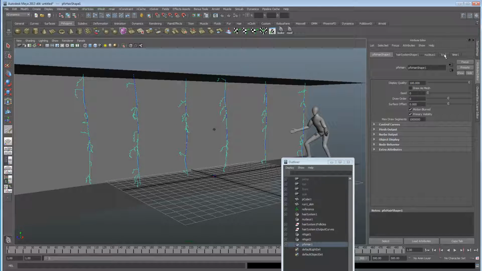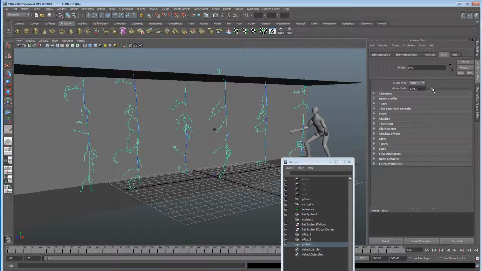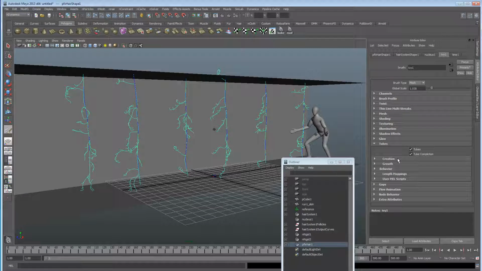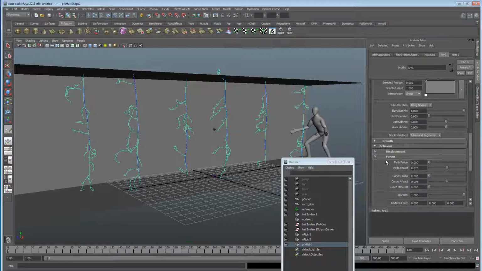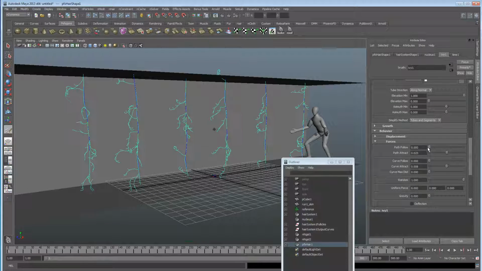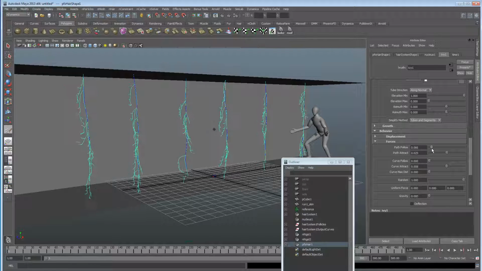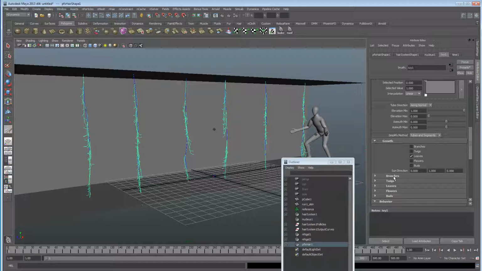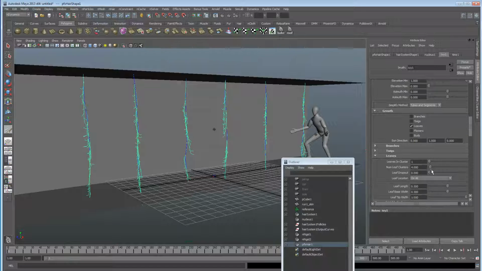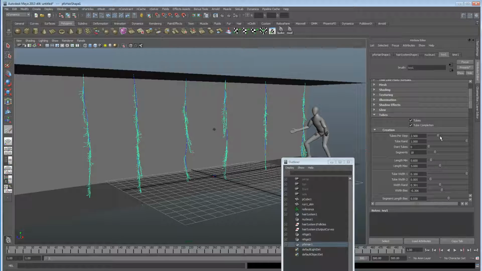So if we now go to the ivy, we can obviously scale it up, and if we go into the tube section, we can add more to the creation area, or we can go into behavior, forces, and we can get it to follow the path a bit more. We can also make it follow the curve, and we can just go in and add more bits and bobs as we please, but I'll let you play around with all of that. It's hard not to play though once you start.